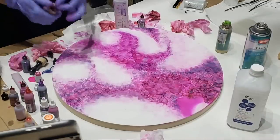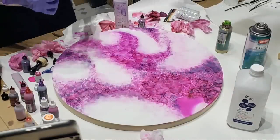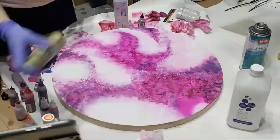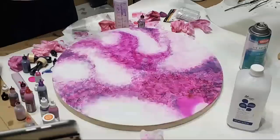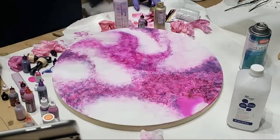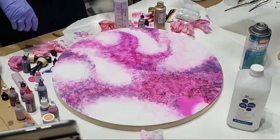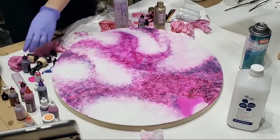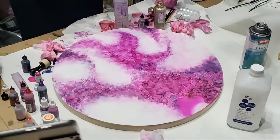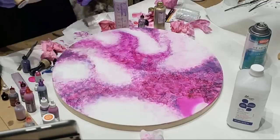I cannot mess this up. So I'm gonna get a new pad. This won't take long. Shake it up really well. You would think there'd be like a marble or something in there to make it shake better, but no. Let me get a pipette. This will work. Don't know what this is going to do. I haven't done this yet, so let's do it in a small area. Oh, I like it.